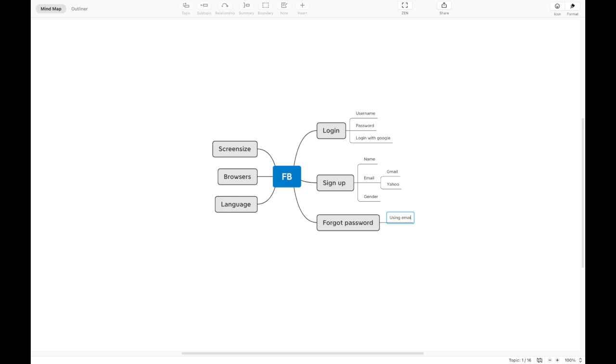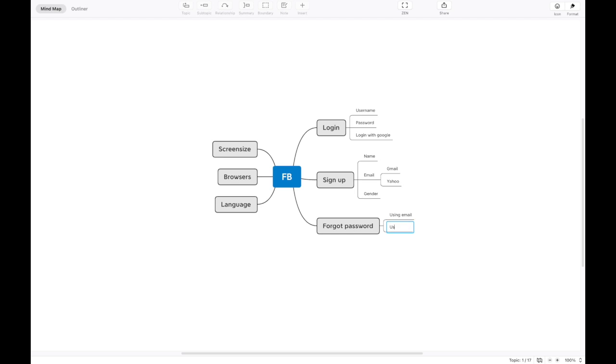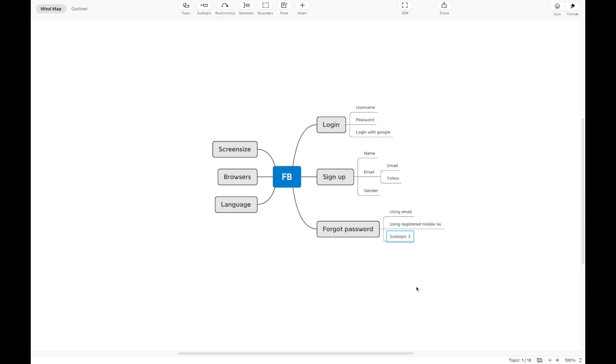Using email, using registered mobile, using security questions. Those kinds of things you can list down.